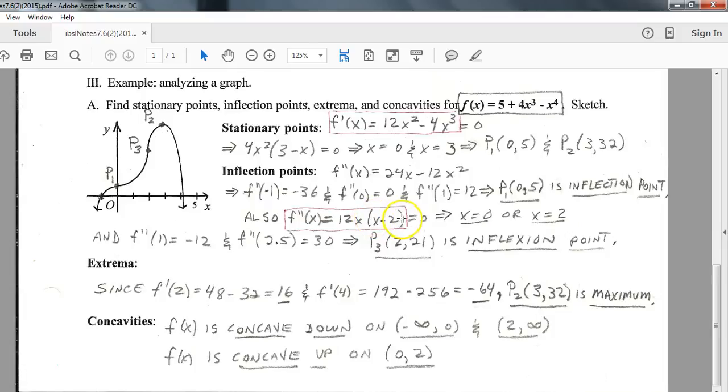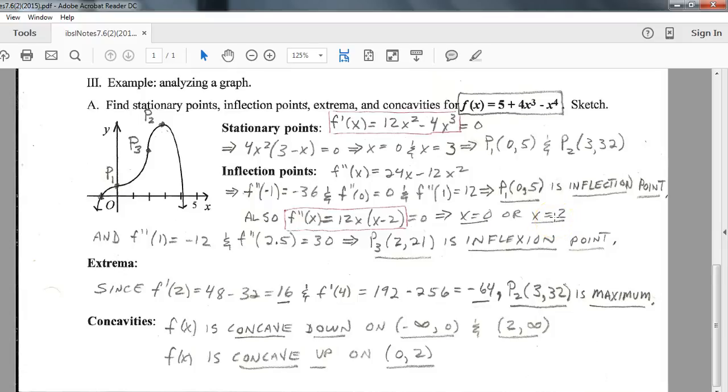There's one other idea in here that you need to see. If I set the second derivative equal to 0 and solve for x, I get two solutions for that. One is at 0, which we've already identified and dealt with. But the other value that I would get, based on this, is positive 2. And so now I have another stationary point that I've got to figure out what's going on where x is 2. I didn't get this out of the original function here, so it was a good thing that I checked.